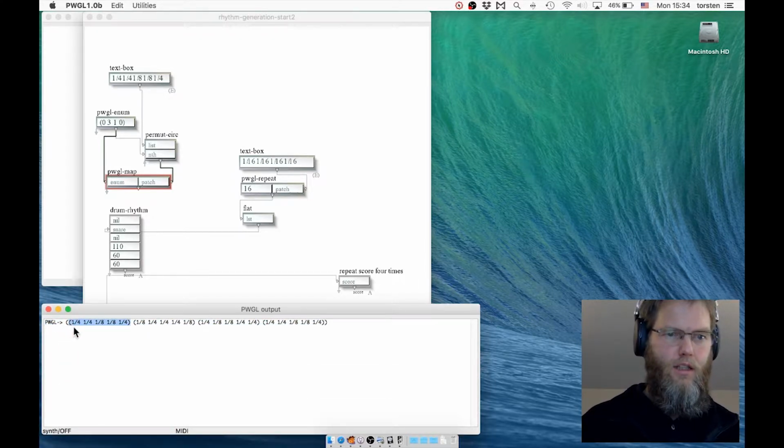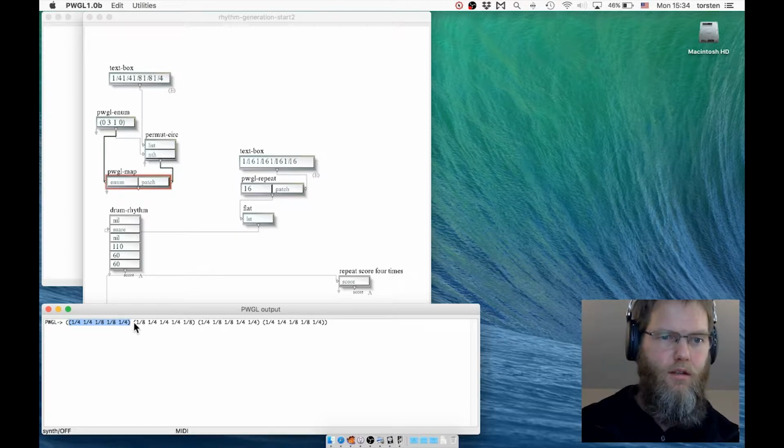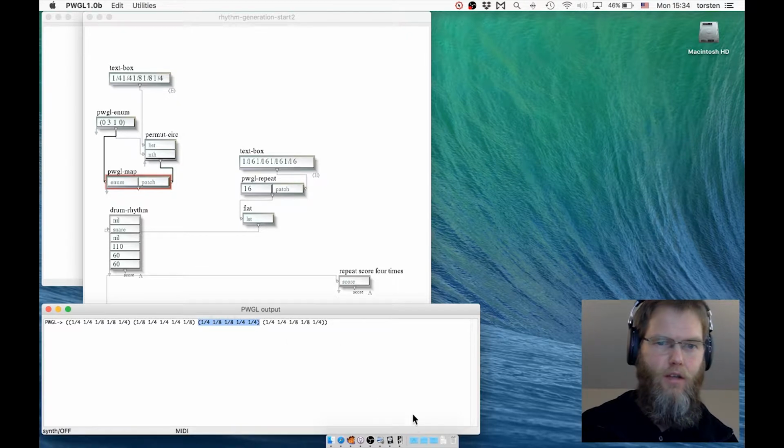You see, this is the first unprocessed. This is the one which is rotated so that it starts by rotating it 3 times. So it starts on that 8th. And then there's the other rotation that starts on the second element, where we set this here to 1. And then no rotation again.